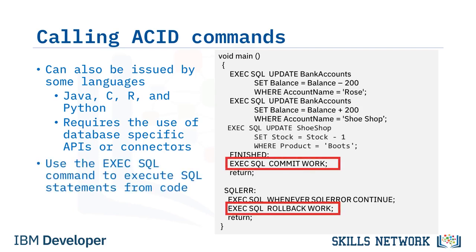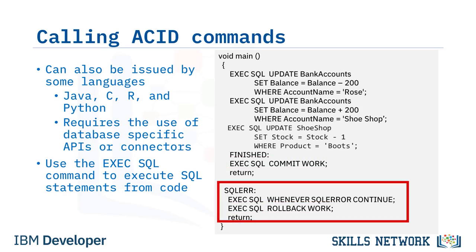Most languages use the exec SQL commands to initiate a SQL command, including commit and rollback, as you can see in this example. Remember that begin is implicit. You do not need to call it out explicitly. Incorporating SQL commands into your application code gives you the opportunity to create error checking routines that in turn control whether the transaction is committed or rolled back.